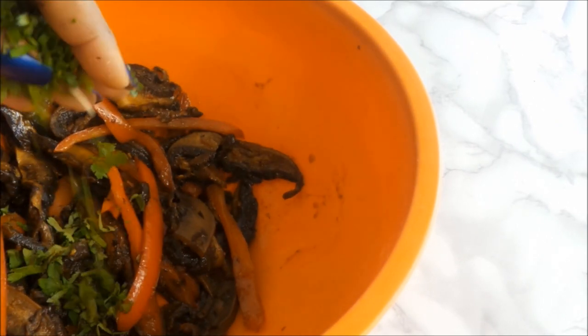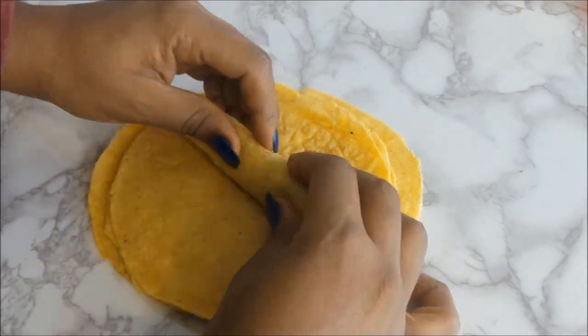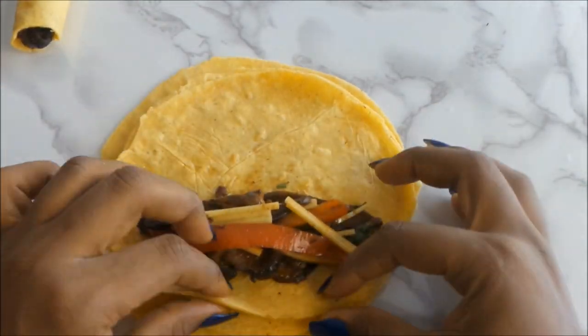So as you can see here, for the filling, I have that mushroom as well as a bit of vegan cheese and some more cilantro. And these do not taste like mushroom.